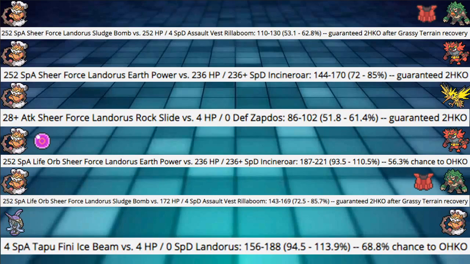Let's move on to the damage calc. The first three I have are our weird mixed build, and then the second two after that are Life Orb damage, and I'll show off how similar they are. And then the last one's just to show how squishy it is to ice type.